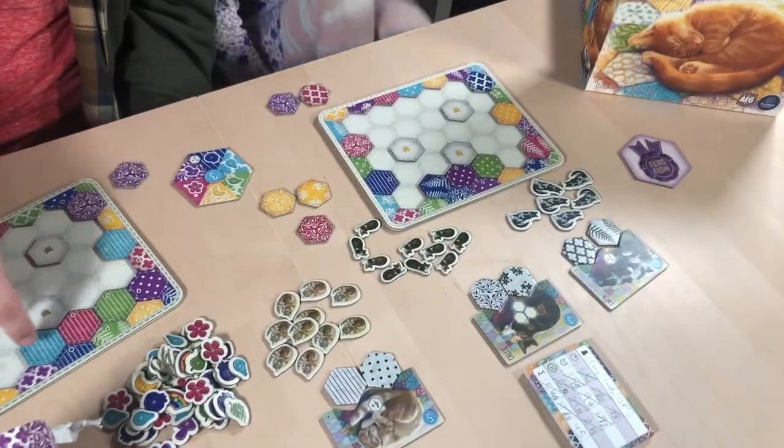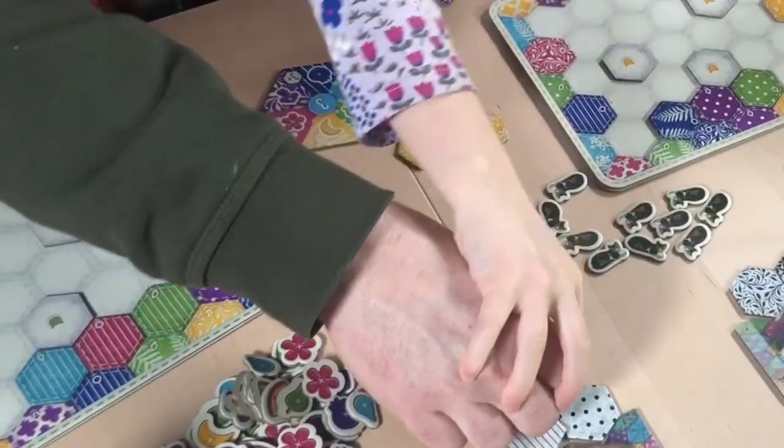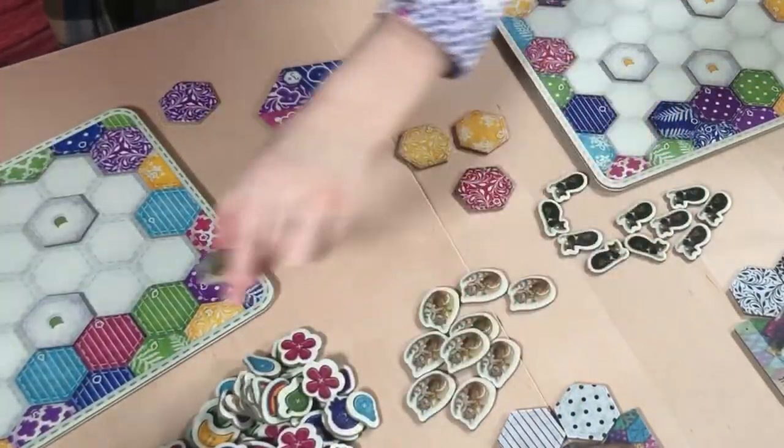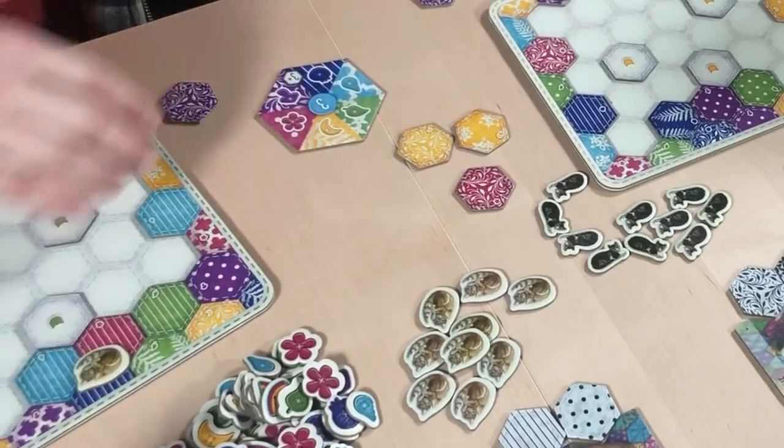All right, so I got a pattern of 1, 2, 3, 4 stripes. So I get a Tibbet. I want to give it to you. Are you going to give it to me? Okay. That is the perfect spot for a Tibbet.